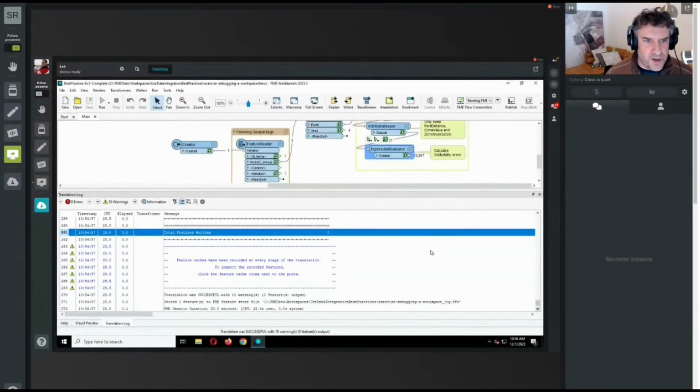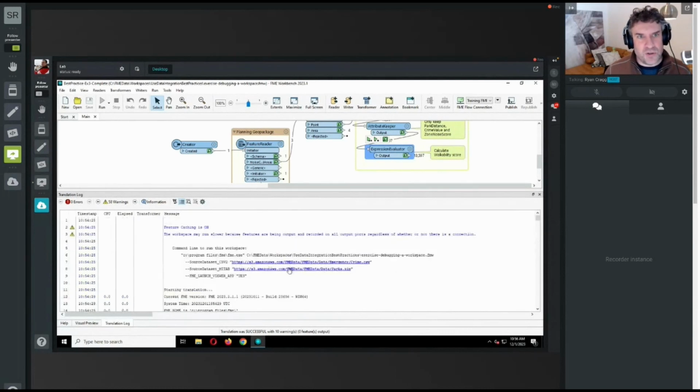Now, the contents of this log are also stored as a file. So if something goes wrong and you need to contact support, or something goes wrong and you come back to it later on and you're not sure what went wrong, you can always access the log file after the fact. This is also important if you're running FME from the command line. The log file is also in FME Flow. If you're running it in FME Flow, a log file is also stored there. To find the log file, go to the folder that contains the workspace. A quick and easy way to do that, right click on main here, and I can open up the containing folder.